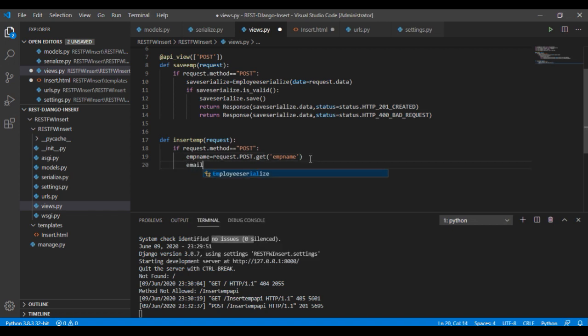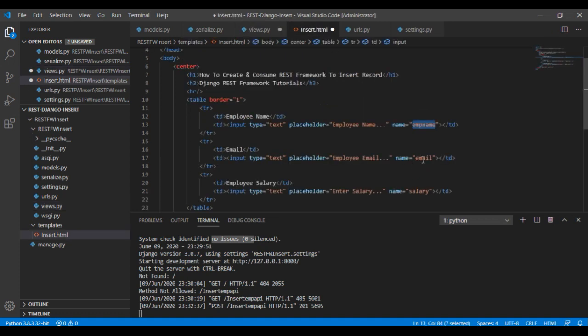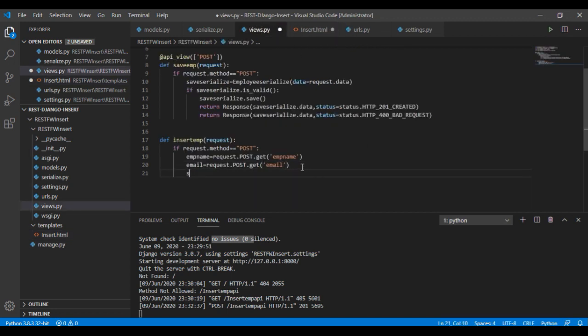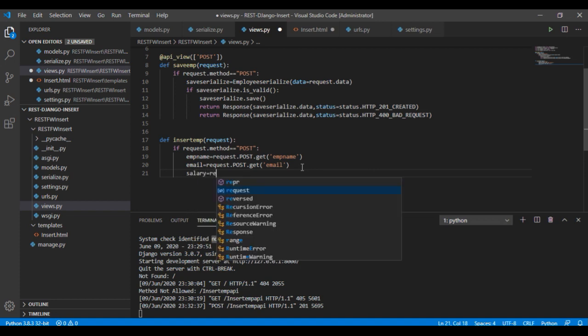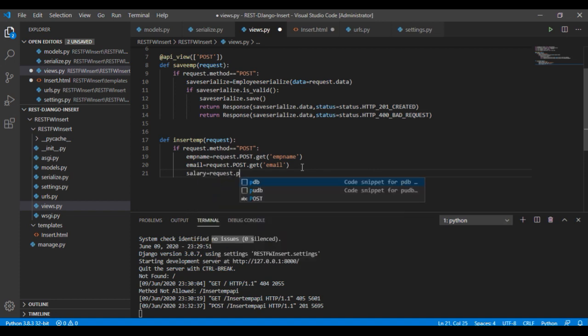And the second one is the email is equals to request.POST.get('email'). Remember, we need to add this name property value. And the next one is the salary. Copy that one, and salary is equals to request.POST.get('salary').